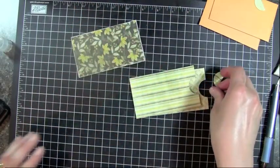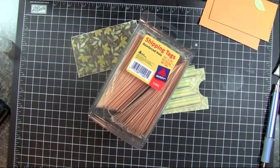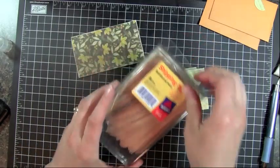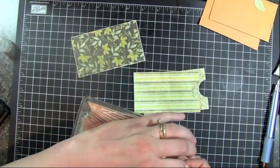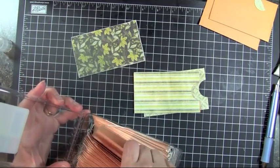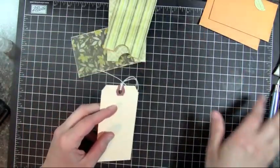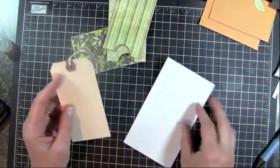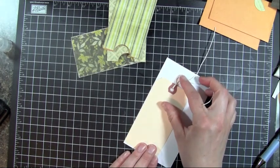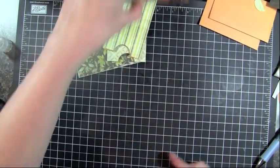For the tag, let me just grab a tag so I can show you. I just used the shipping tags from Staples. These are by Avery, and I just use these as my template because I want to use my pattern paper for the actual tag. And what I do is I just, let's use this one, I just trace it and then cut it out. Trace it and cut it out, and then use that as my insert, just like I did with these.